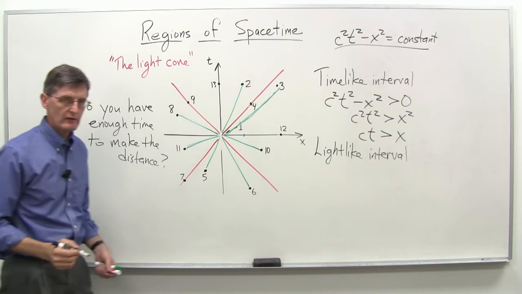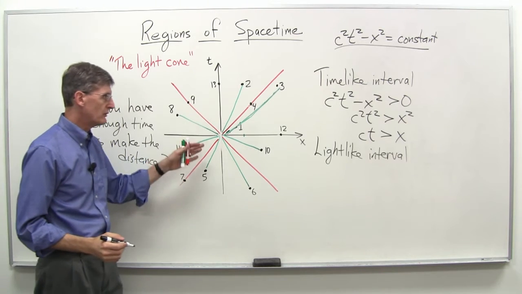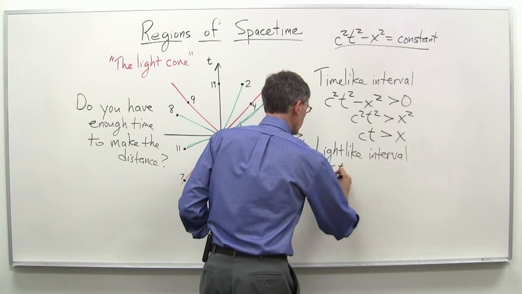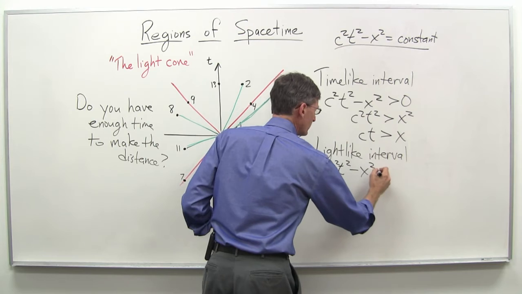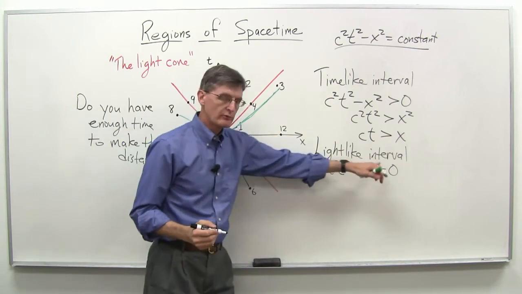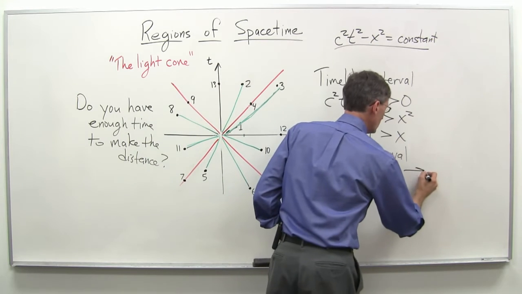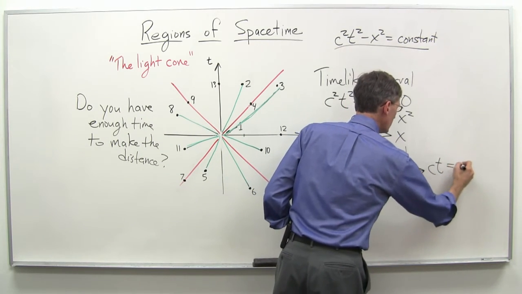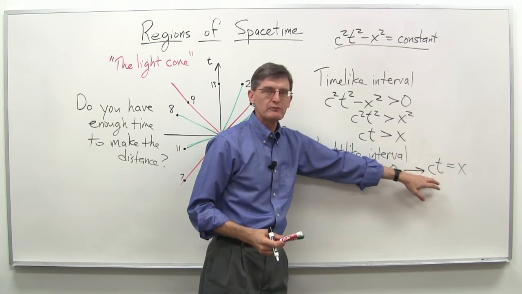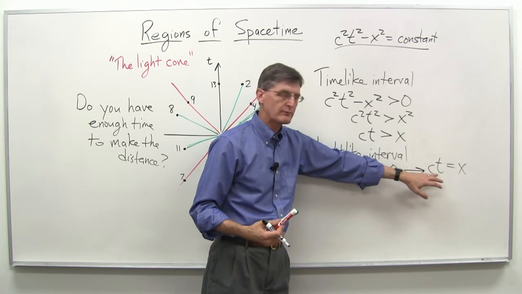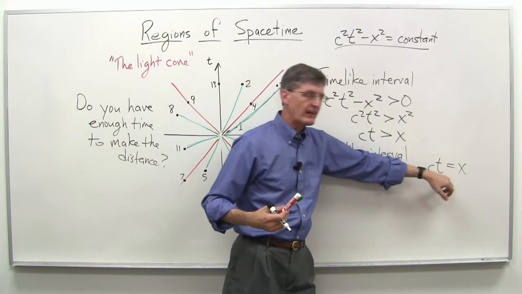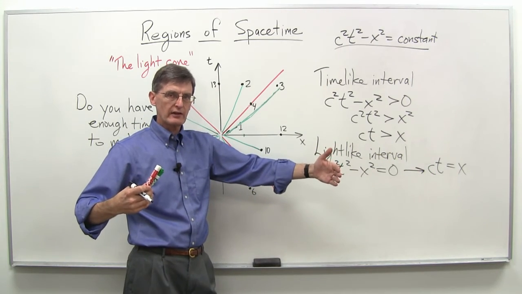A light-like interval. And as you might guess, just from the name, this is when you do have things going at the speed of light. In that case, you have the invariant interval c squared t squared minus x squared equals 0. And pull the x squared on the other side, take the square root, and from this you get that ct equals x. And as we were just talking about, if ct is the maximum distance anything can go in that given time, because this represents the speed of light traveling over a given time, that means the distance x is exactly equal to that maximum amount of distance I can cover.